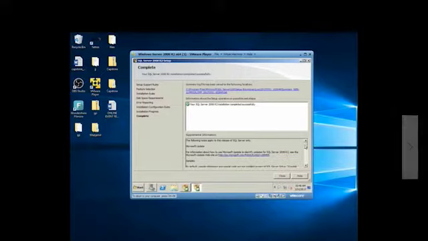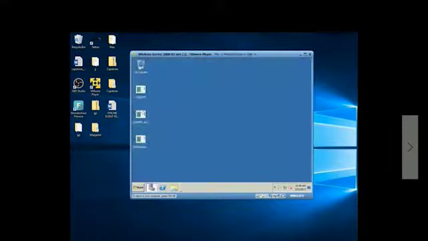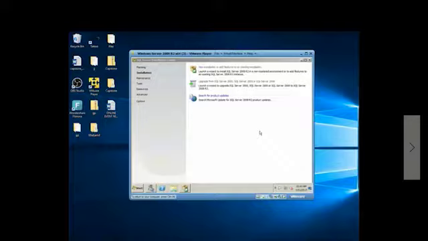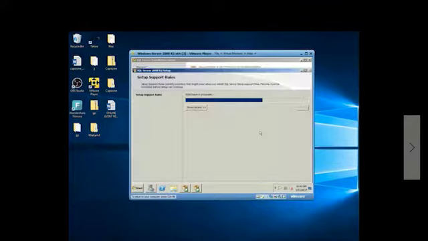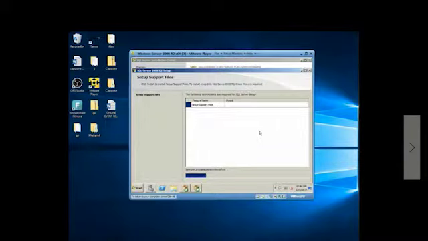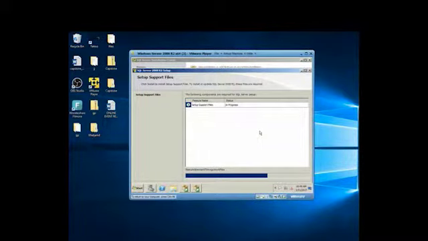And you see, you already installed your SQL management. Then the second one is the SQL 2008 server. Same as previous, you're just going to click next until it's been loaded and the setup is done.